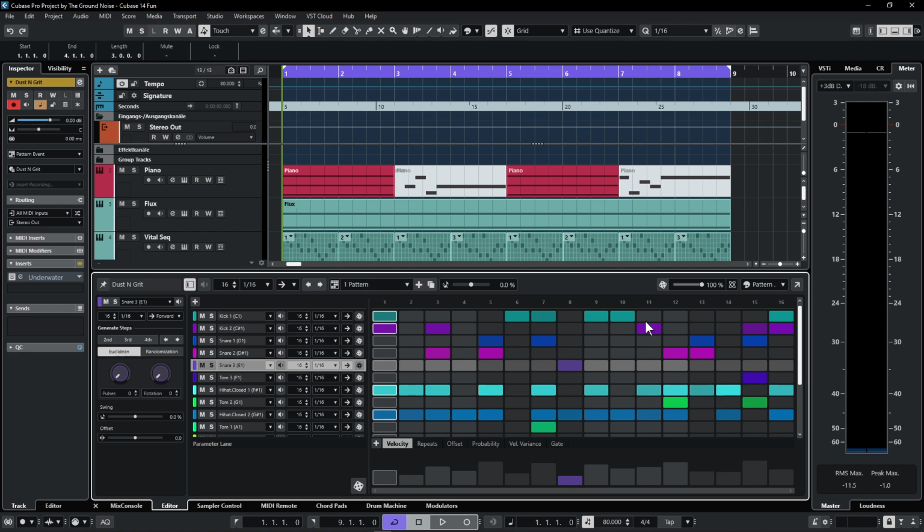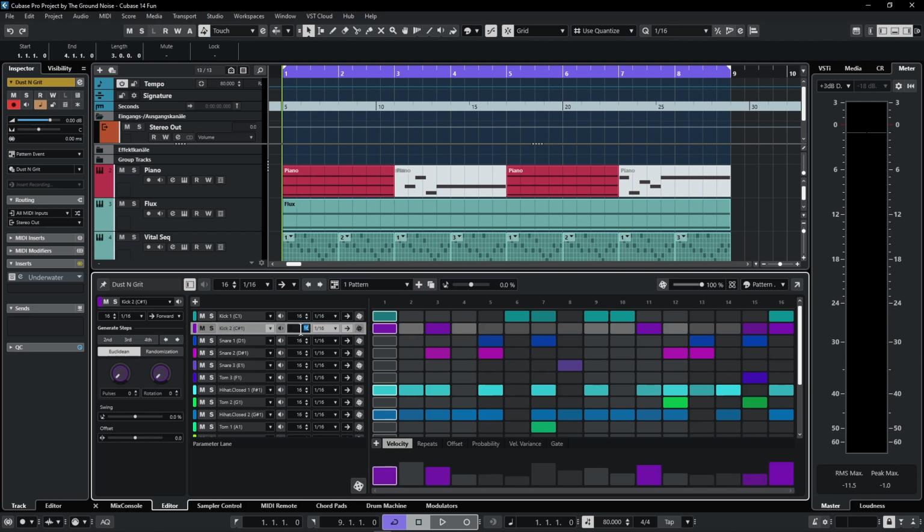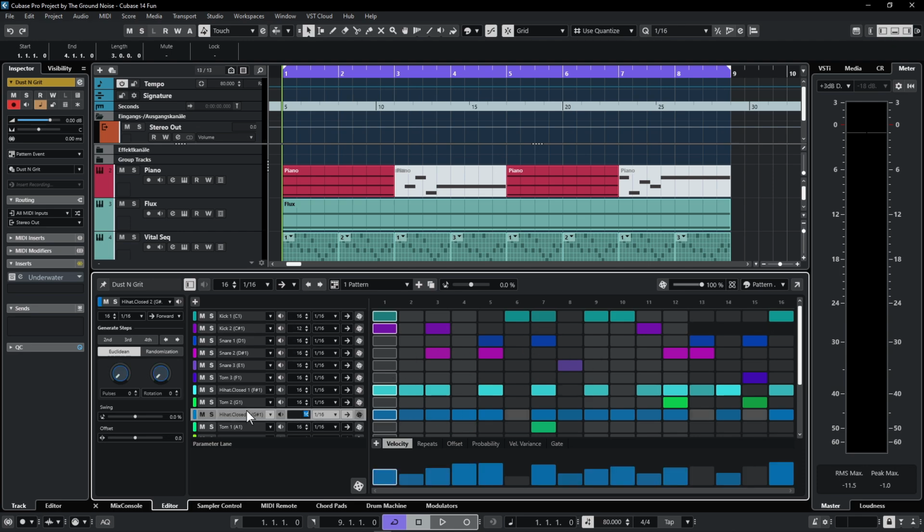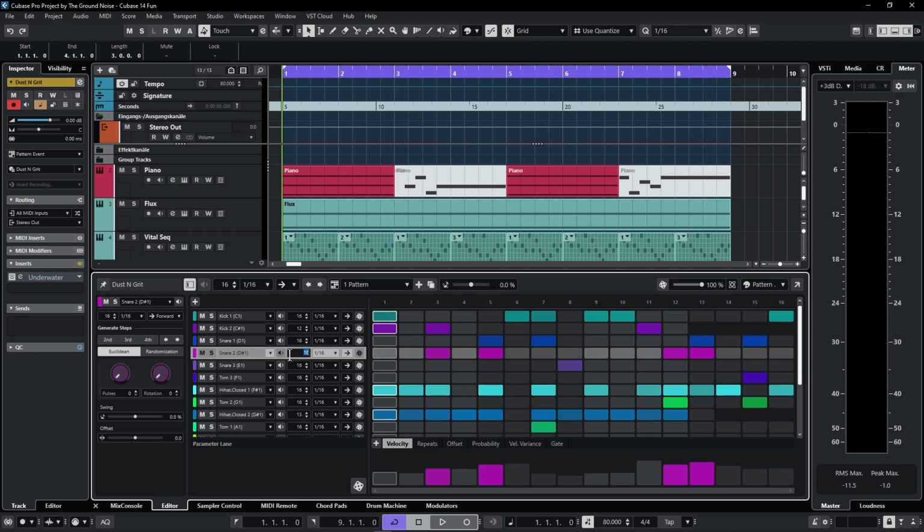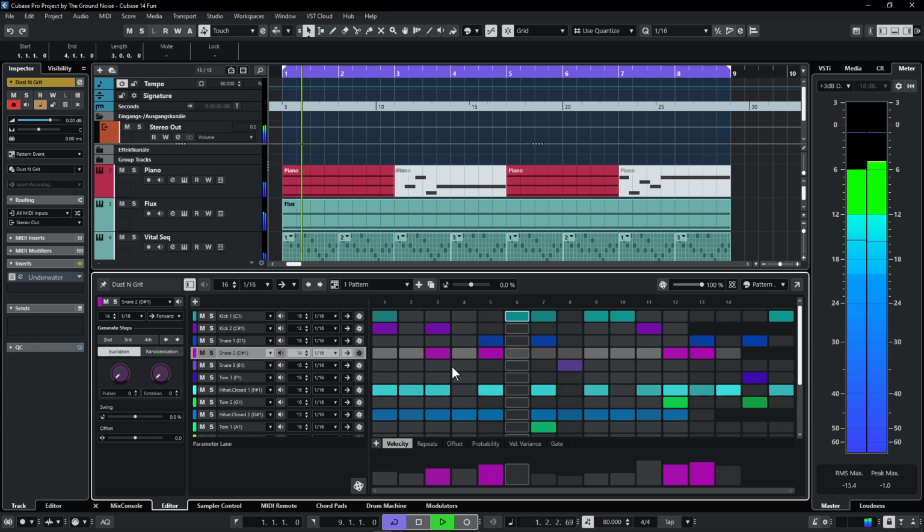Polymetric, yeah, you can change single lines, the length of single lines. Like the second line I go for 12, which is then 3 quarter notes long, while the rest is 4 quarter notes long, and that line gets played, and when it reaches the 12 steps it jumps back immediately, and so we create an overlapping polyrhythmic, polymetric, however you call it, rhythm, which is super interesting. You can see it in the second line, for example. Whoops.